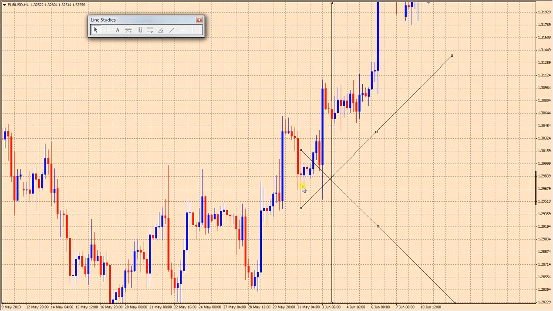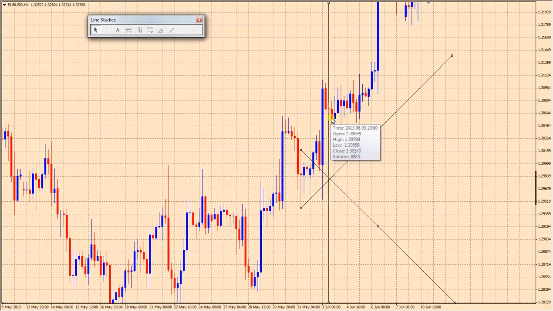So if we count 1, 2, 3, 4, 5, 6, 7, 8, 9, 10, 11, or it could be 10. We'll go with 10 because I almost always go with the count that's to the left of the square. So we go 1 through 10, and then multiply by 2, we get 11, 12, 13, 14, 15, 16, 17, 18, 19, 20, which puts us right here.